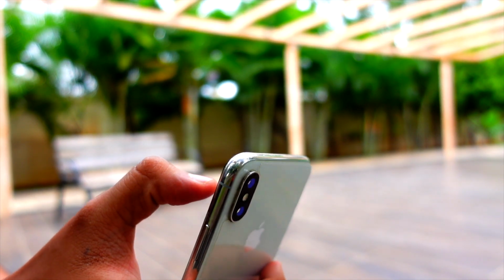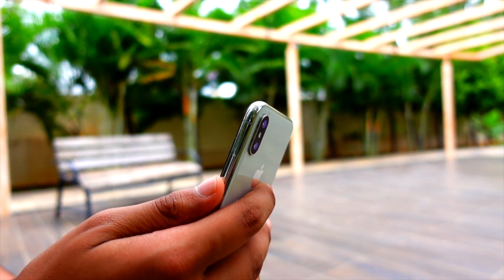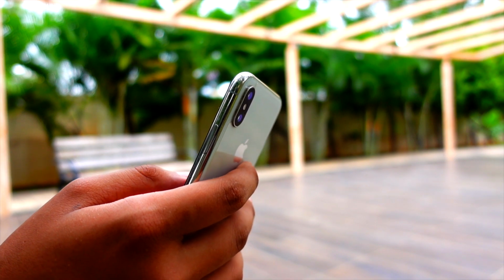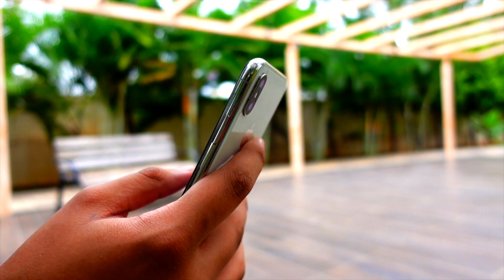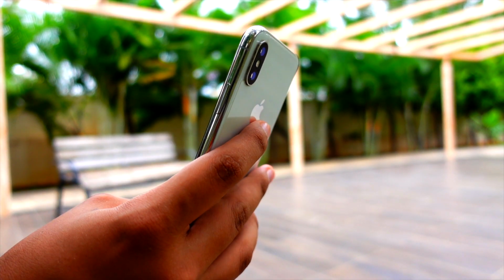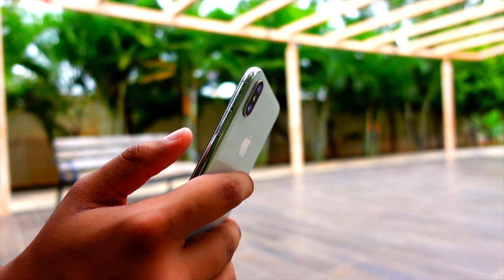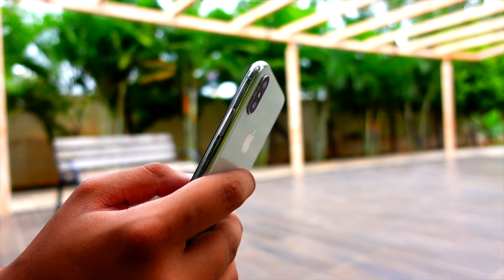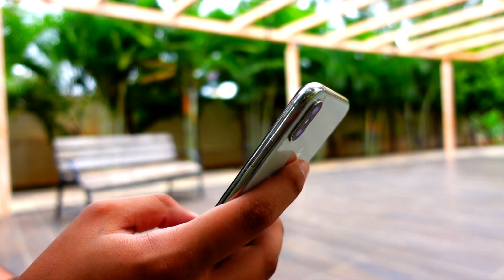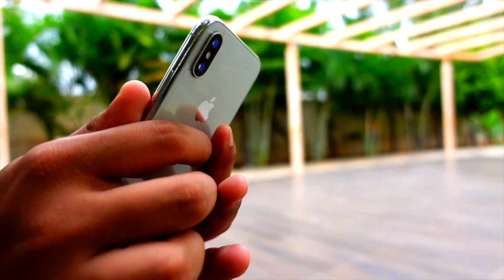But I have seen some people using low power mode all the time. I don't know why, but if you use low power mode all the time, it affects the battery in a negative way. It drains it even more for some reason. I have no clue why, but it drains the battery a bit more quickly when it is above 50 and the low power mode is still enabled. That's weird, I know, but it does happen. So yeah, you will get around 5 to 10 minutes more screen on time following this trick. Regardless, if you are having bad battery life, 5 to 10 minutes means a lot too.